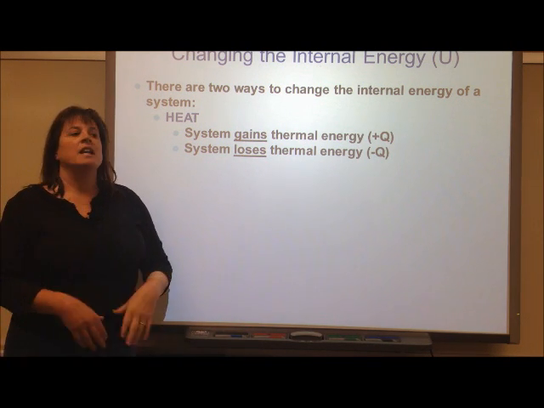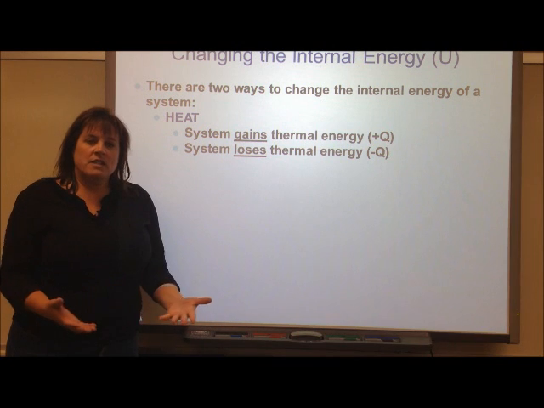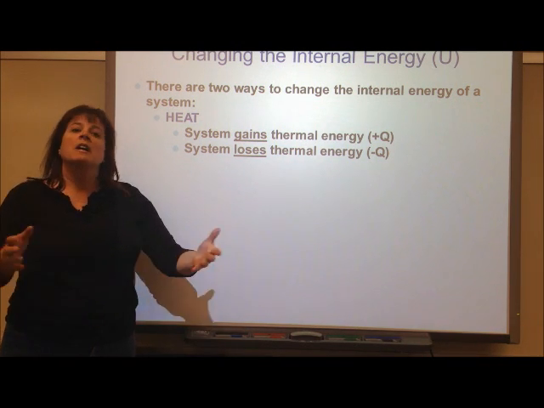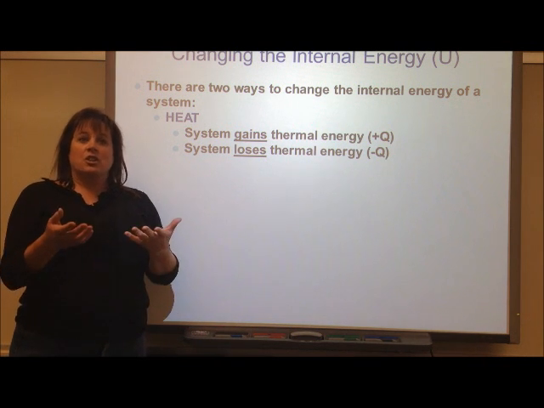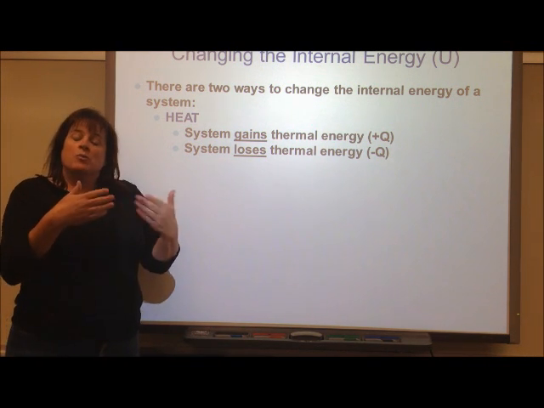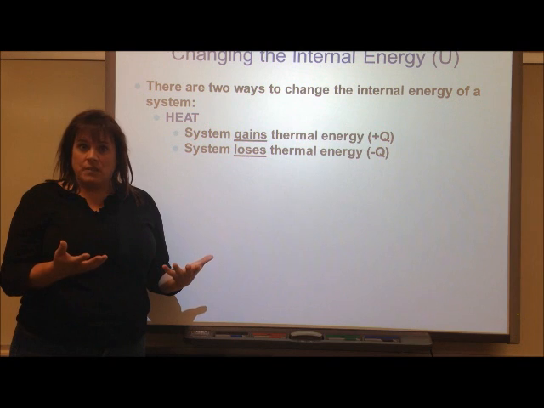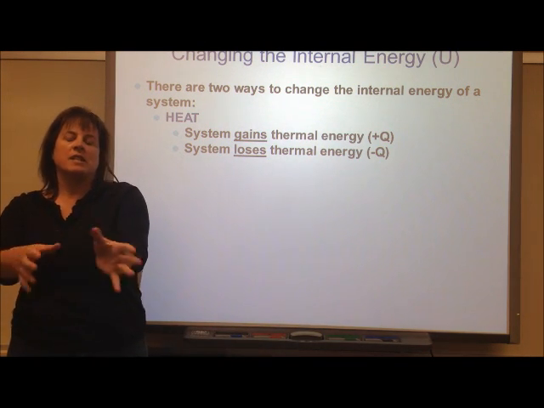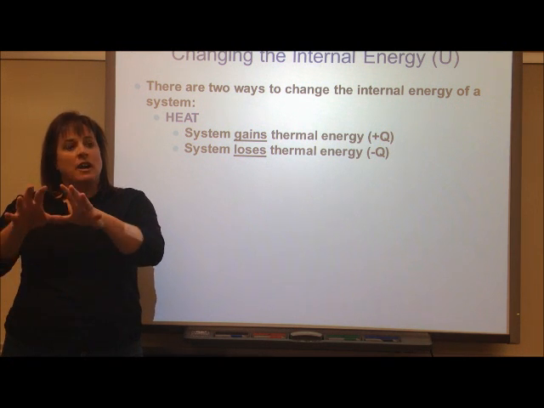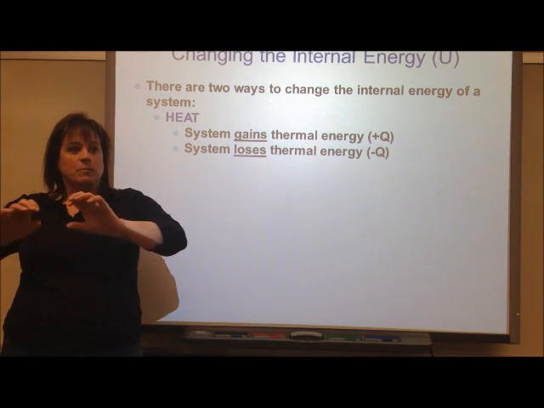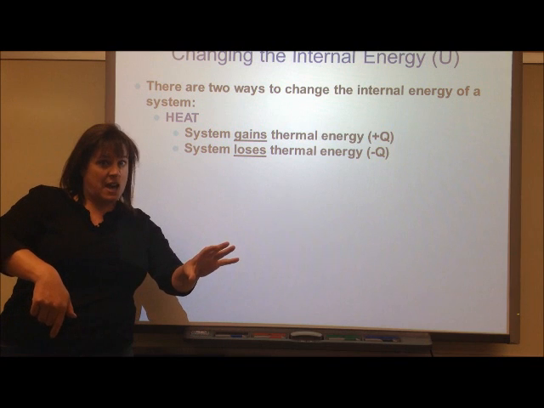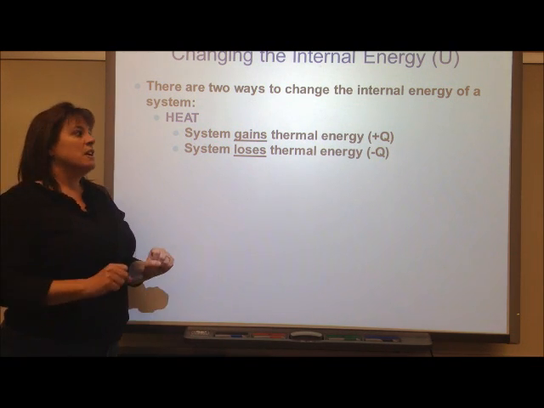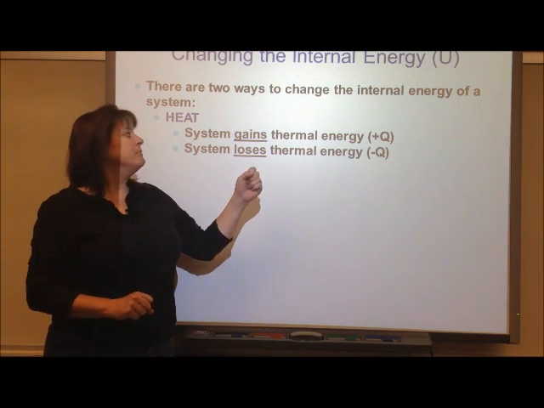If we turn on a hot plate and we transfer energy through molecular collisions into a beaker containing water, the thermal energy, the internal energy goes up. The temperature goes up, which means the molecules have more kinetic energy. If we take the beaker off the hot plate and let it cool down, heat is transferred out of the system, heat flows out, the temperature goes down, which means that I'm losing kinetic energy from the molecules.